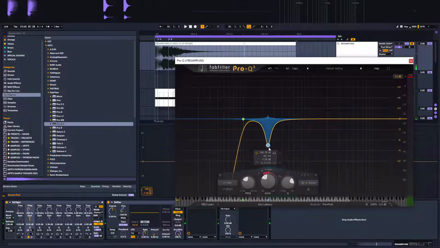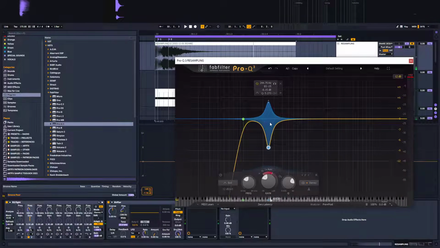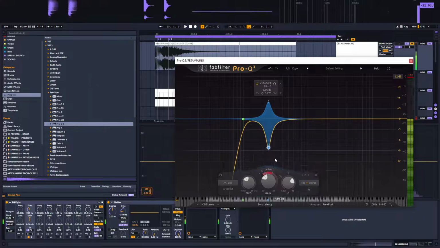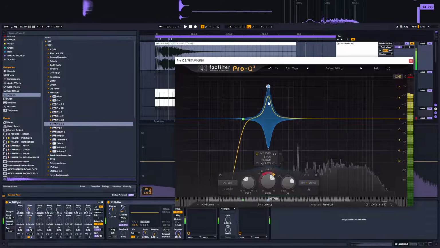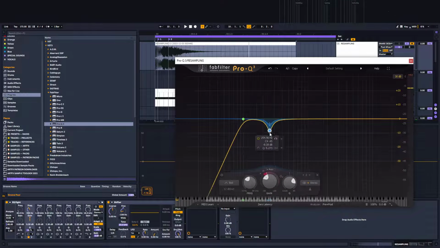What this does is basically we're cutting, and then we're also boosting it dynamically. So when you're cutting and then having the dynamic part boosting, it's basically gonna make that frequency tighter. So when that frequency first comes in, it's still gonna be audible, but then it's really quickly gonna decay down towards this value here, making it tighter. If you do it the other way around, like this, it's basically gonna make that frequency last longer. So it's gonna do the opposite of make it tighter. Actually, am I right? Or am I doing it the wrong way around?